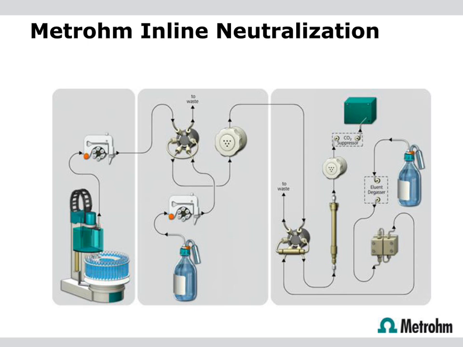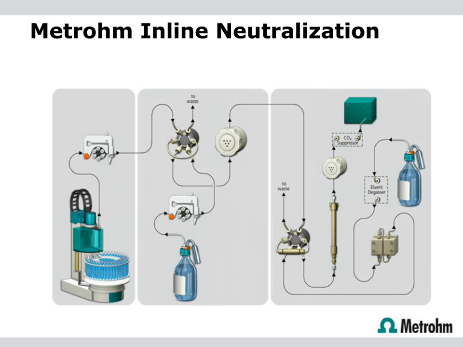So this can have several effects. If you're looking at a high ionic matrix, so you have a lot of cation interference, you can remove cations with this neutralization module, or you can also reduce the pH. So if you're looking at highly caustic samples or pH 14, you can reduce them to a pH of 7, which is going to give you a nicer, cleaner chromatography. And on top of that, you have the ability to remove things like amines and anything that's cationic, basically. So very similar to the matrix elimination technology, except we add this neutralization module between the injection valve and the pre-concentrator.